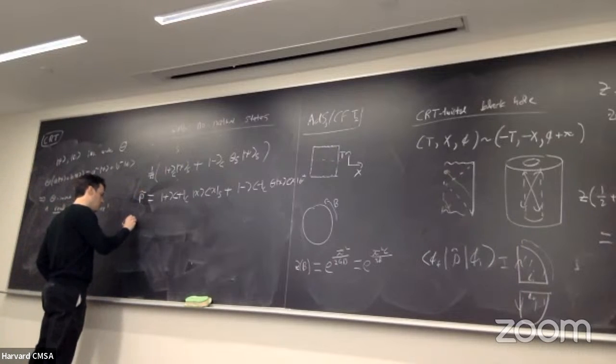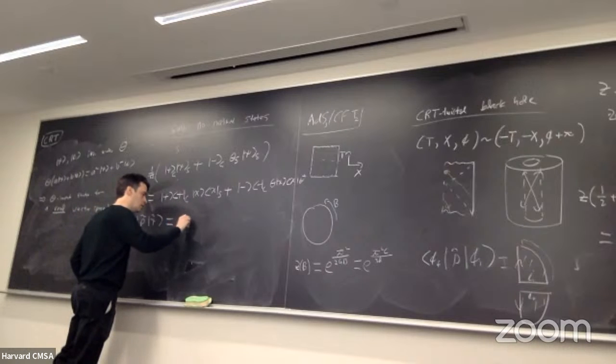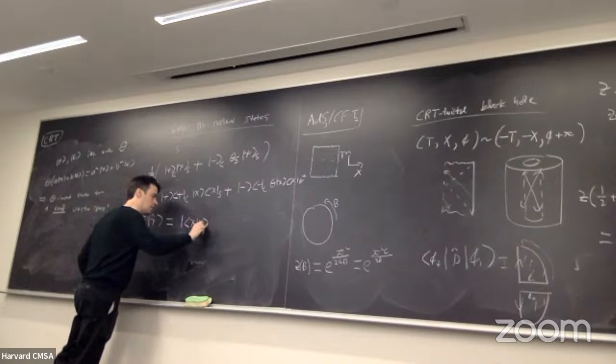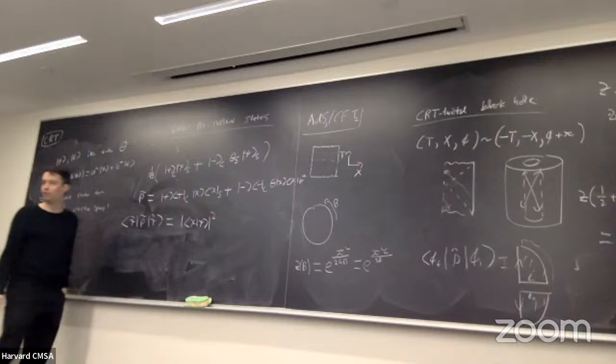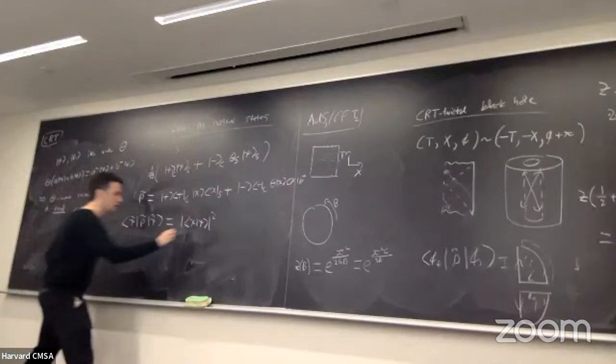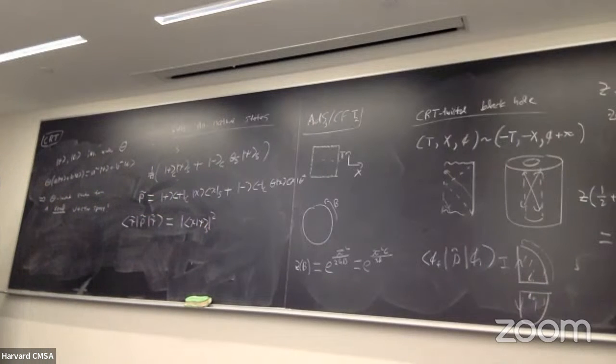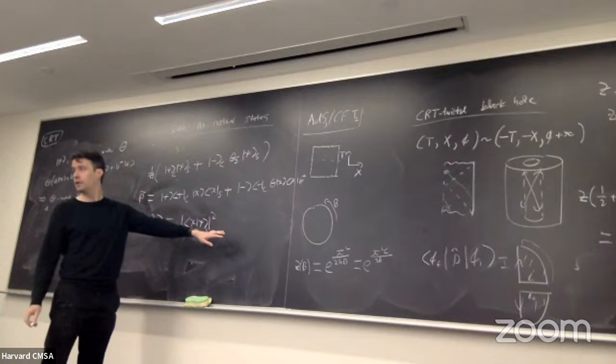If you compute, and I won't do the algebra, but it's easy, you can check for yourself, the expectation value of this, I just get what the Born rule would have told me to do, which is I take the overlap of the two states in the complex Hilbert space of the system S, and then I take the absolute value squared. So I can reproduce that calculation in a real vector space.